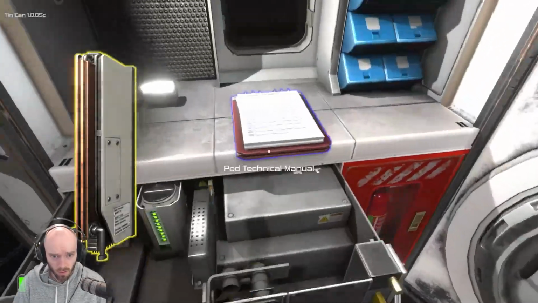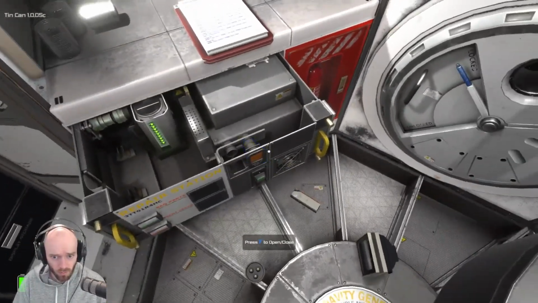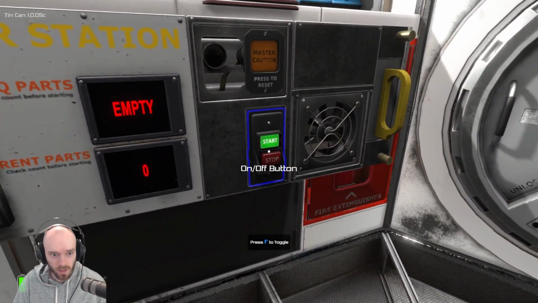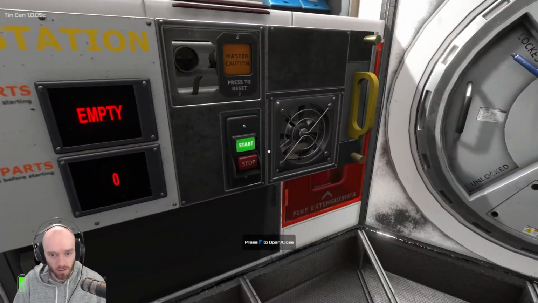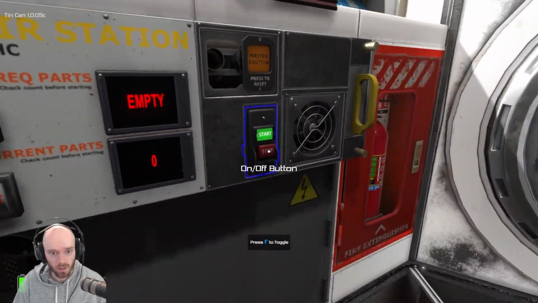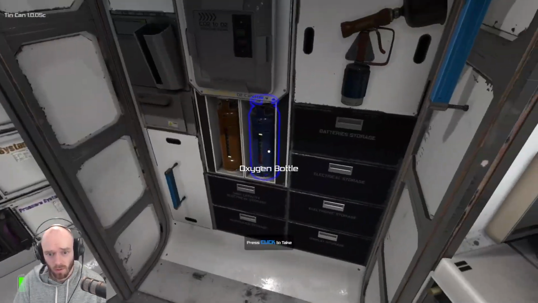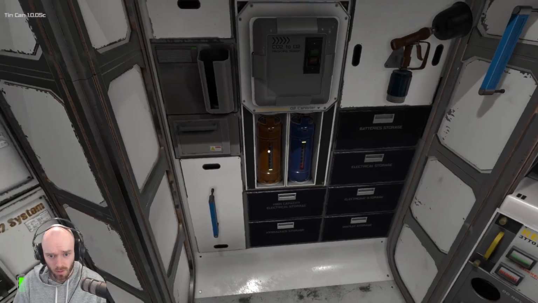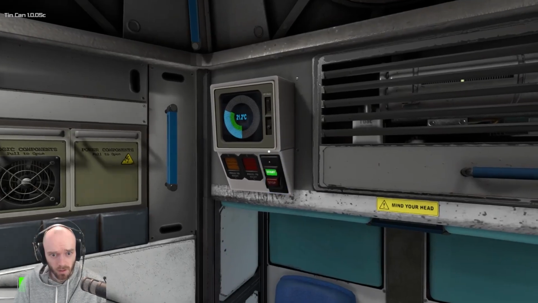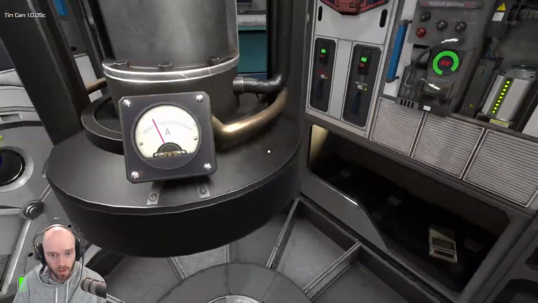Okay, large processor. Current parts zero. Required parts empty. Is it functioning now? Kind of looks like it's functioning now. Holy shit, he's done it. Okay, what have we got? All looking good down there. Good on the temperatures. Good on the power.